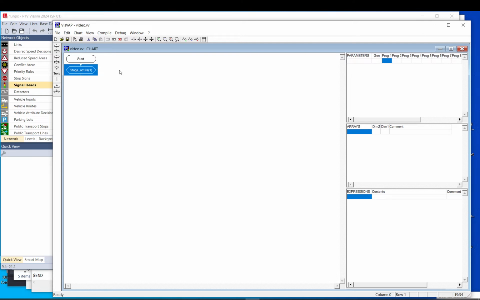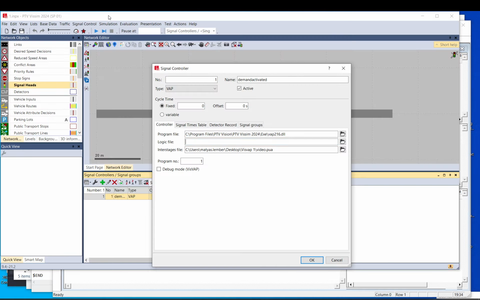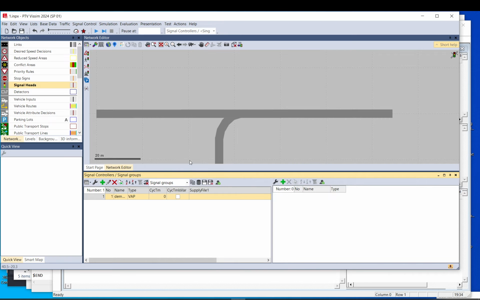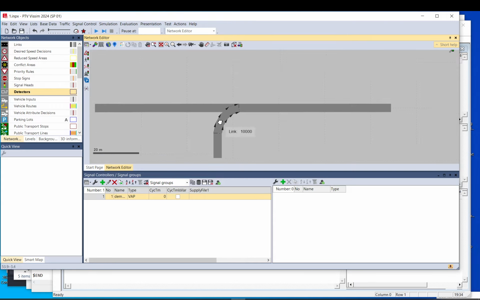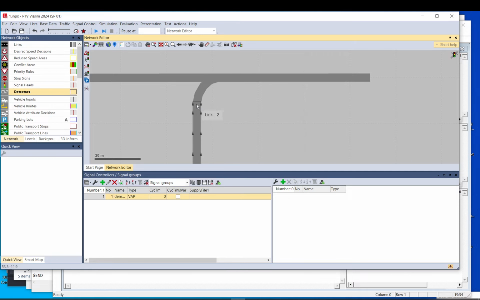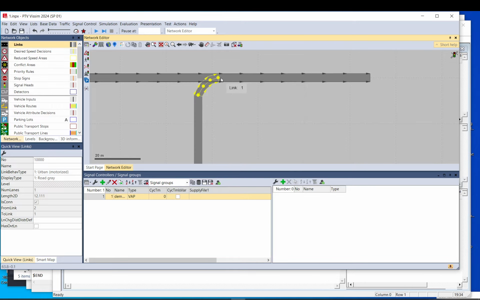If yes, it will go to the right. If no, it will go to the bottom. So if stage active is true, we need to ask a question. Is there a demand? How can we know that? Place a detector. So I'm going to place a detector here. Let me just make this a bit tighter.